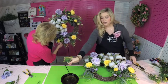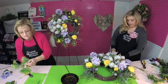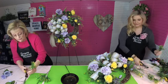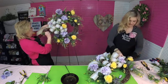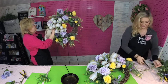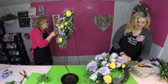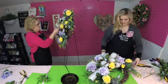And I love this because it has the little yellow berries on it, but any kind of boxwood would really work. It sure would. The kind from Hobby Lobby would be great. Or you could change it up if you didn't want the yellow in. You could use even eucalyptus or anything like that. But I kind of like the little pops of color. Put one right in here. Turn it this way so that I can see what I need to add and get my little loops like I want them.